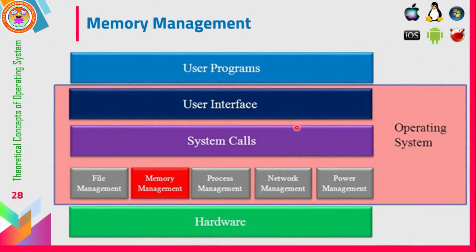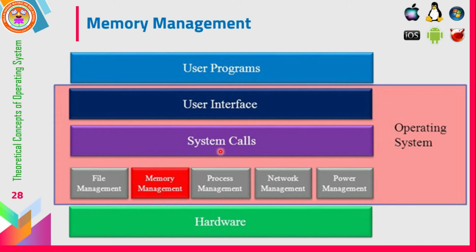So this is a diagrammatic representation of memory management. See that this is the user's program first, then the user interface, and third, system calls. This is an individual process or sequential process. This saffron-colored box is called the operating system. Inside the operating system, it will do all the actions, user interface and system calls. So user program, what does that mean? Users enter the operating system and automatically it creates the user interface. So using this UI, the user enters the operating system and does some work.